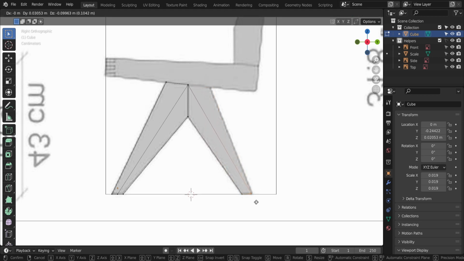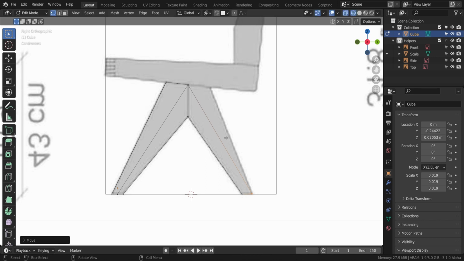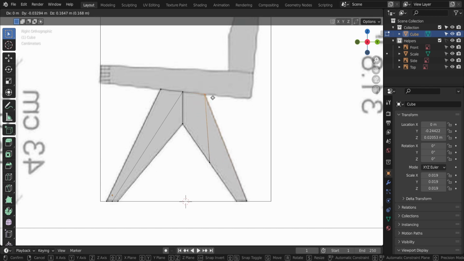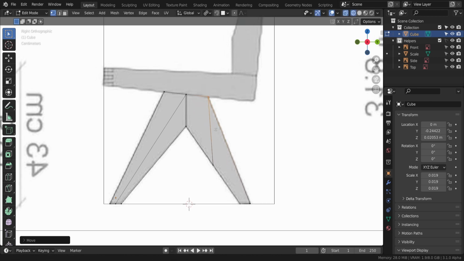I need to move these vertices like this. Now I need another loop cut. Instead of using the toolbar tool, you can use a shortcut, Control R, to add an extra loop. So I can add an extra loop in the middle and start moving these vertices like this to this side.